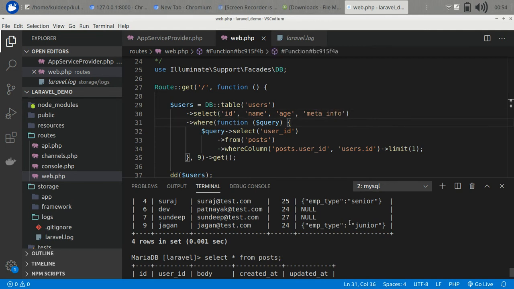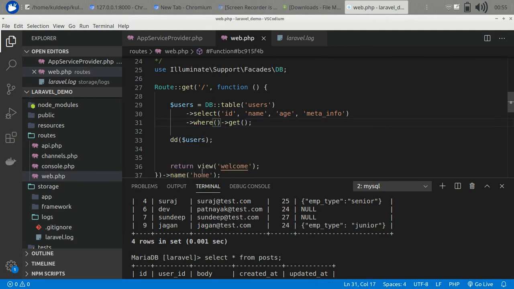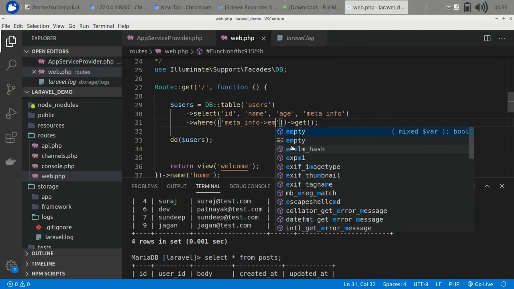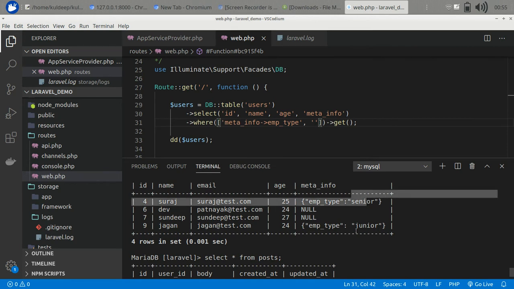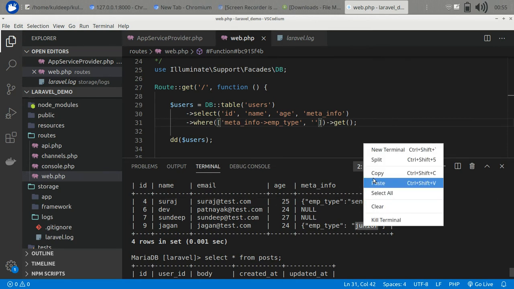Okay, and in this where we need to pass the column name. Our column name is the meta info, and then the property name, which is the emp type. Let's say we have two values here, senior and junior. So let's say junior.